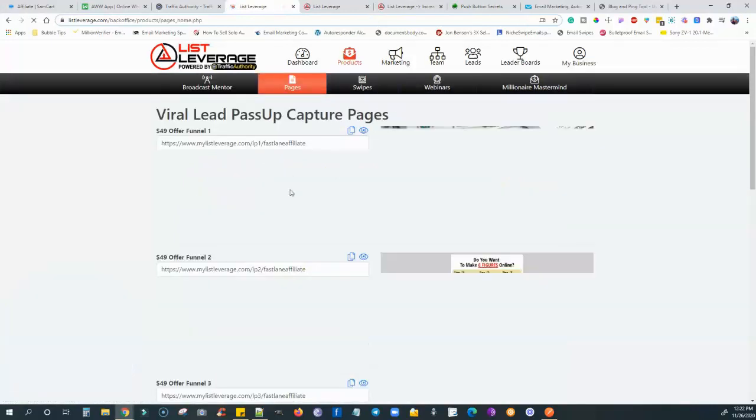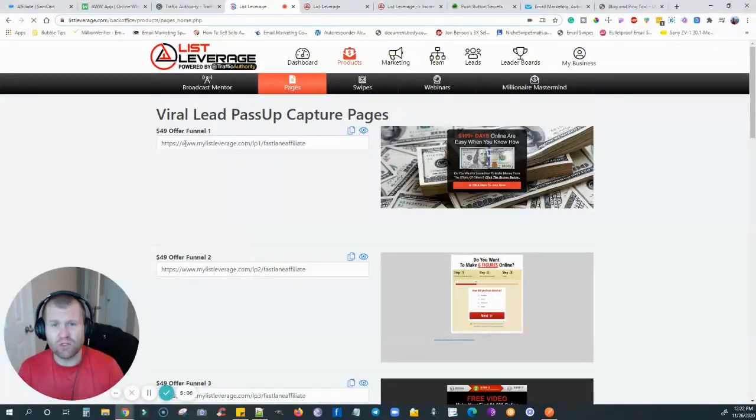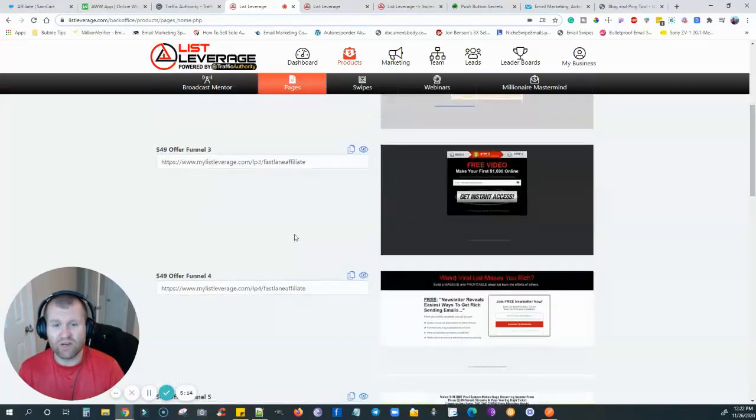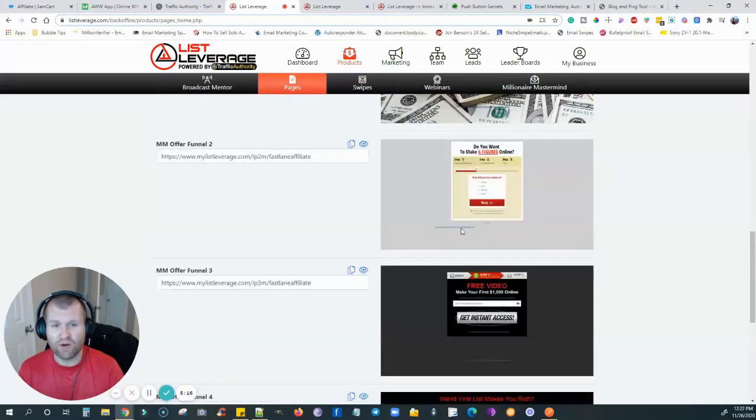And then you've got your pages. These are the different pages that you can use. You can just grab one of these pages. Any of these will go back to you. You can click on each one and put in your email address, and you can see the workflow that people go through. All these pages are available to grab and promote to wherever you're going.